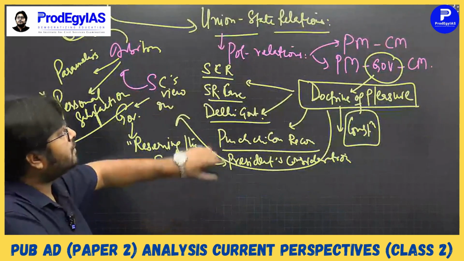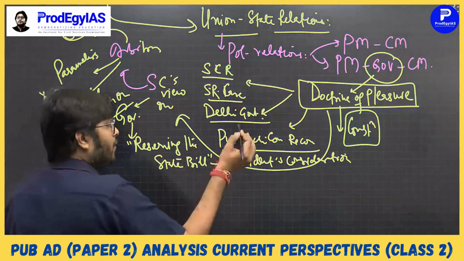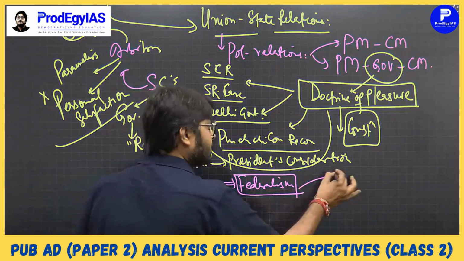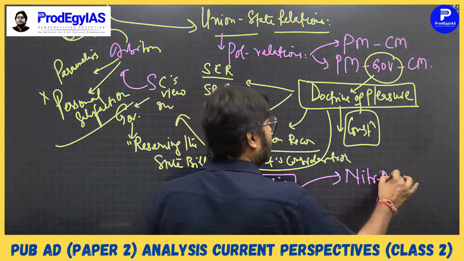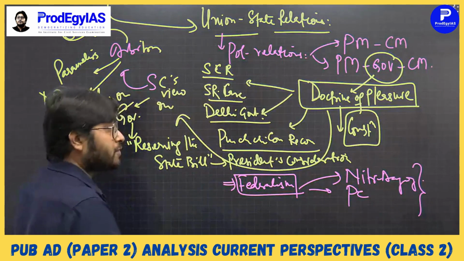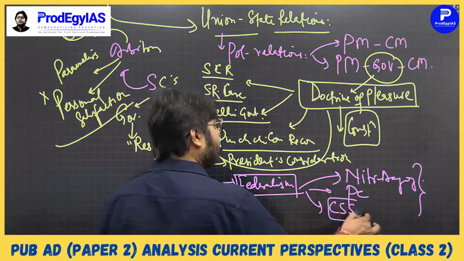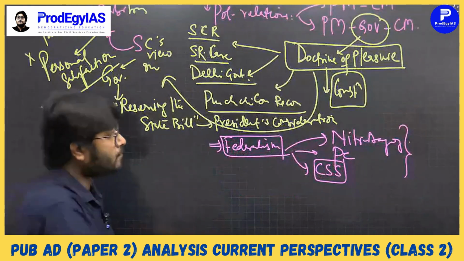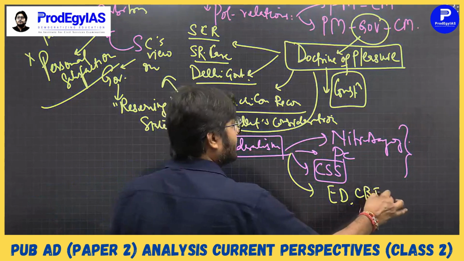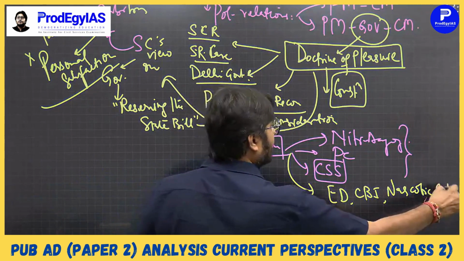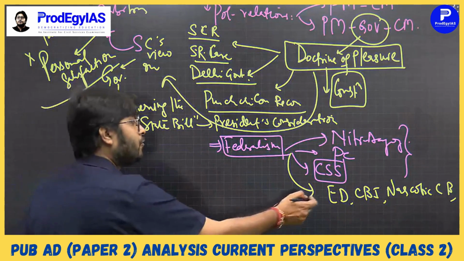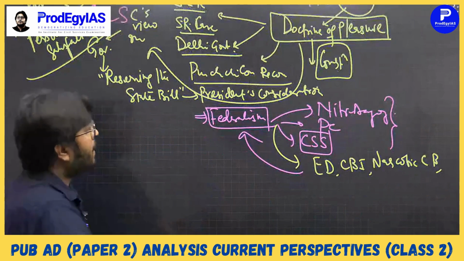Fine. So a question on center-state relation can be this. We have already talked about federalism. This can also be a question here. Fine. Changing nature of federalism in the aftermath of Niti Aayog. Usual question, demise of planning commission, and changing nature of center-state relation. How centrally sponsored schemes have impacted the center-state relations, right? Again, increasing role of the central agencies. Right? ED, CBI, NCB, whatever, how that is changing or how that is going to impact the future of federalism in India.